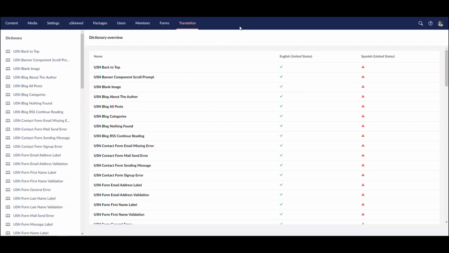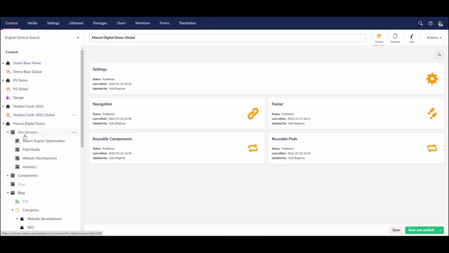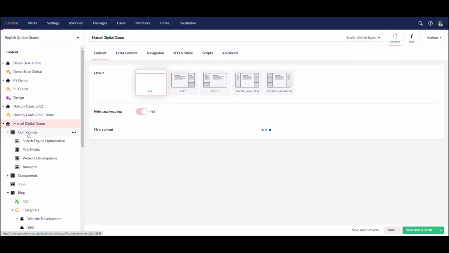But the easier version is when you go into content, which we actually don't have set up right now, but if you go into your content and you look at a specific page, you would actually see the English version and the Spanish version side by side, so that you could see the translation immediately next to the English. This really helps to ensure that the pages on your website are catered to the native speakers and the native languages of the people coming to your website. If you need to have those translations, you really want to have it easily accessible, and Umbraco does that in a lot of different ways.